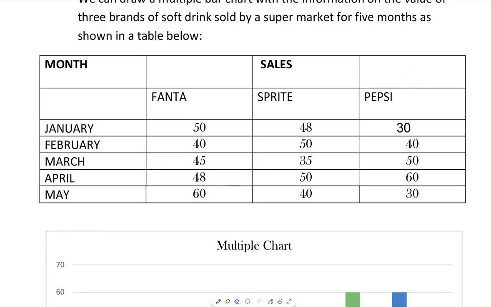Now look at this. In January we have Fanta. So we have January, February, March, April and May. All right, so we have Fanta, Sprite and Pepsi. These are the numbers you can see in January. So this one now, you have a chart. What's the lowest number here? The lowest number here is 30 and the highest number here is what? 60. All right, so we're going to underline here the frequency part. We're going to have from 30 to 70 or 60, any way you want it.